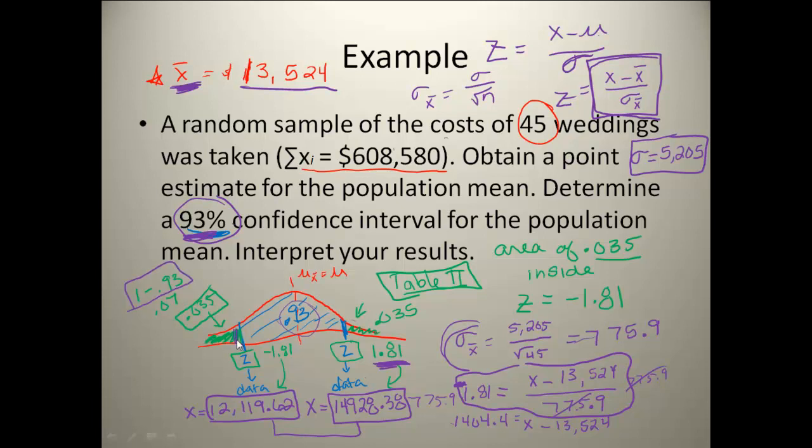Then I had to calculate, well, the area below. In order to do that, I took my 1 minus that 0.93 because that tells me how much area is left over. Split that in half to get how much was below down here and how much was above up here. Then I looked up that 0.035 in table 2, found my z-scores and then plugged that into my z-score formula. But I had to remember to use my standard deviation for my sample when I was doing my z-score formula because I'm using sample data.